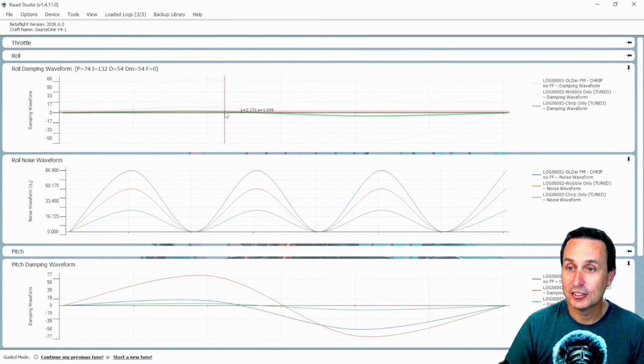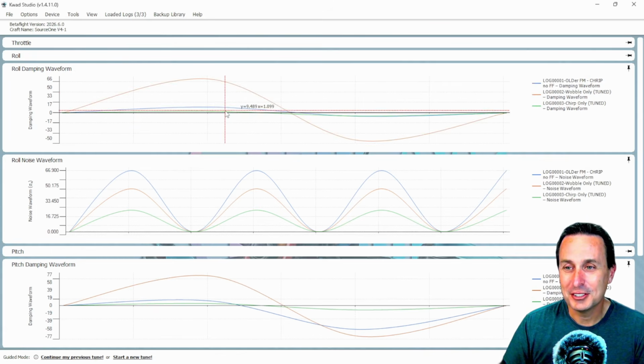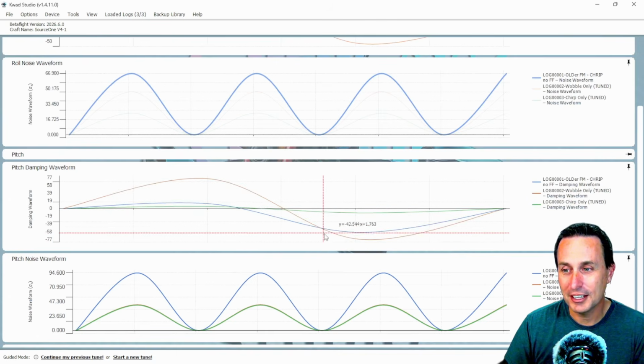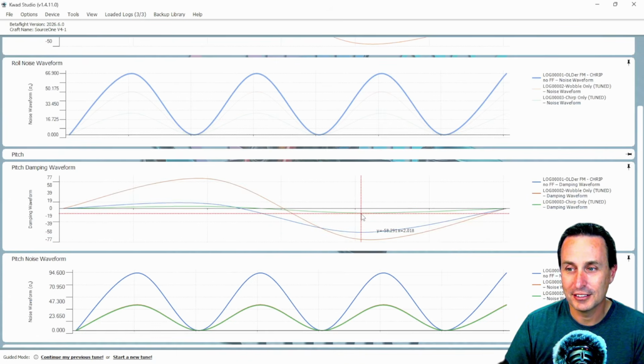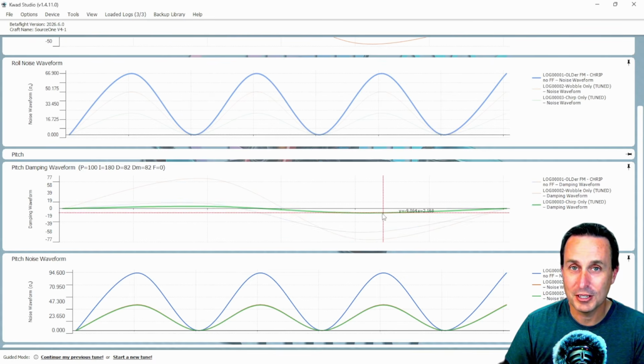And again, this is even more so. This is the chirp. This is also the chirp. Same tune. They're very close to each other here, but they're not showing the same result. Like here, look at this. Oh, this tune's better than that tune. It's the same tune. It's the same chirp script.